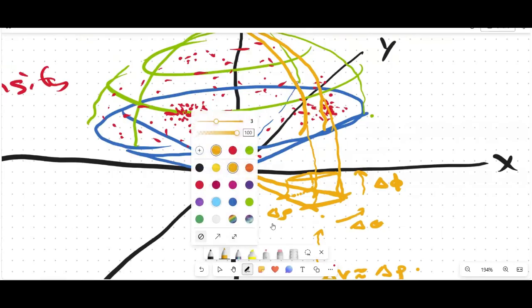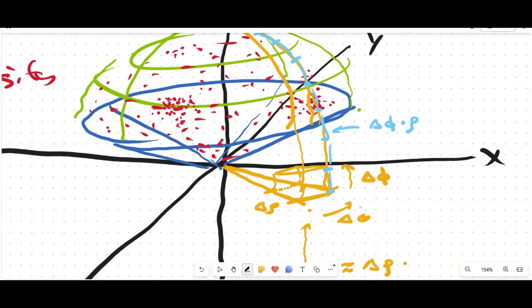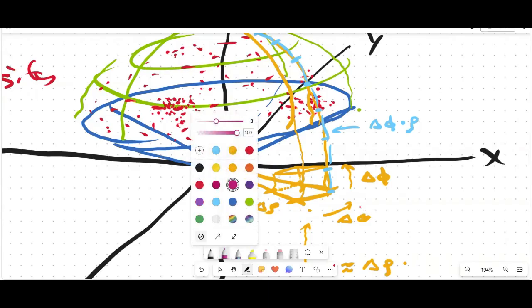First, I want to look at delta phi. So here's the little change in delta phi right here. I'm going to put more tick marks all up the line. All of the tick marks I've just put are the same size in delta phi, and they're the same change in length. Those lengths are all equal to delta phi times the distance to the origin, rho. We've used this already in spherical coordinates, polar coordinates and cylindrical. But there's something that happens, and what I'm about to say next is the hard part in terms of understanding this, and it's the following.